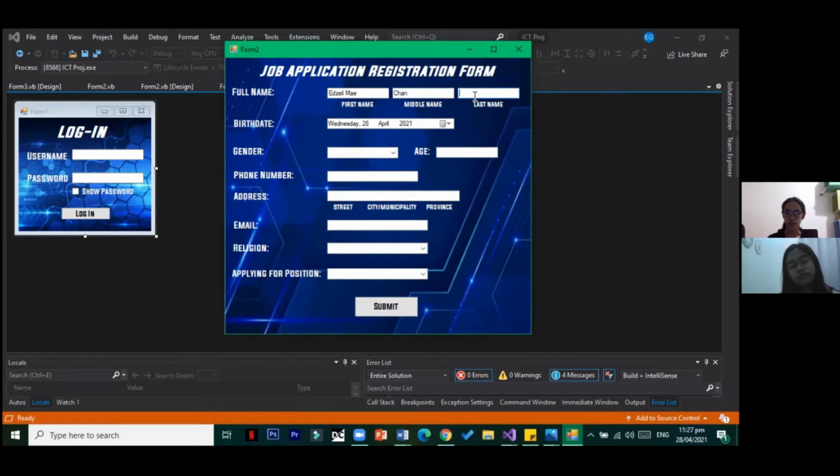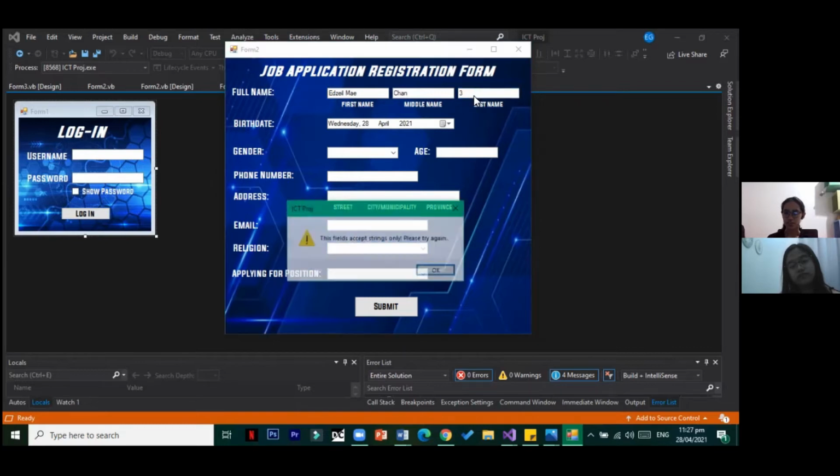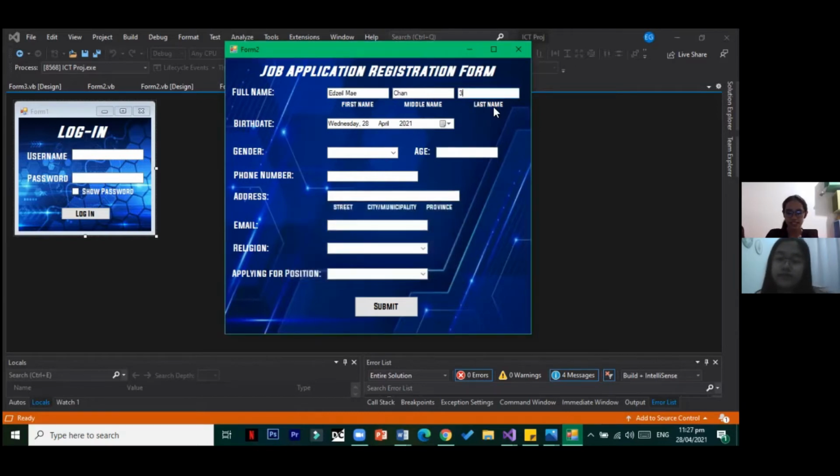So let's try putting 3. It shows this warning that says this field accepts strings only, please try again. We are required to erase this and put characters or letters. It will then be my family name. Okay, that's correct, Edzeil.